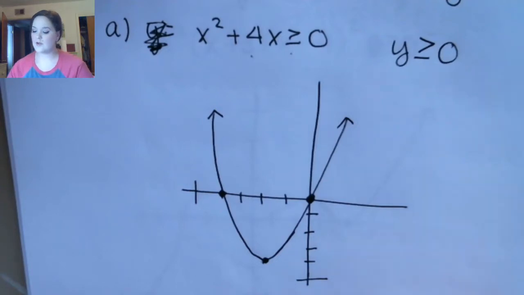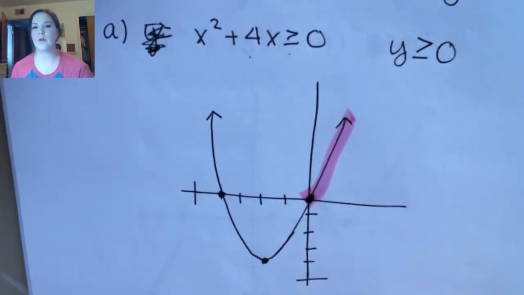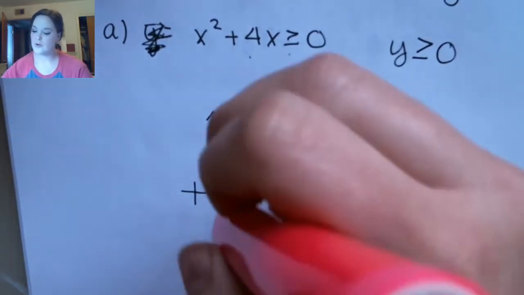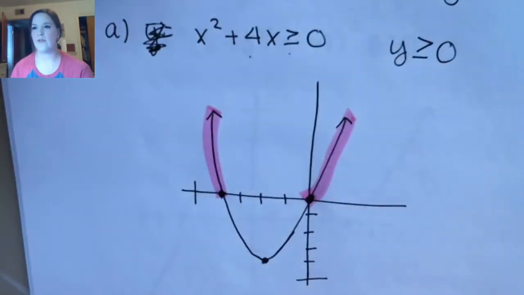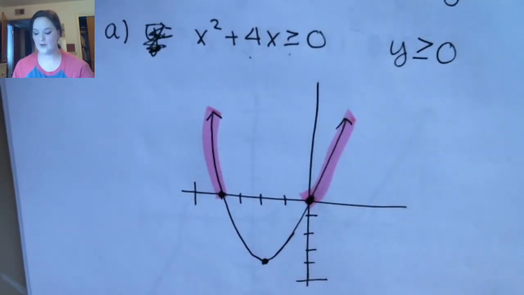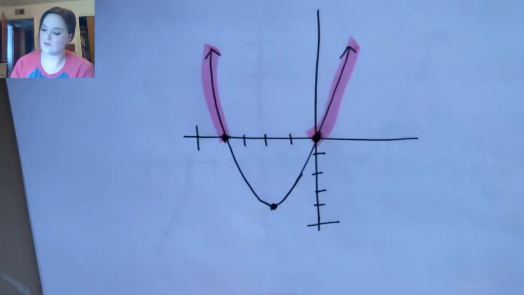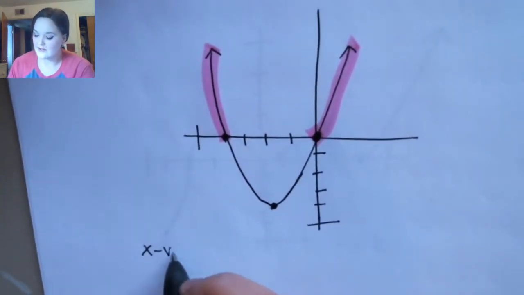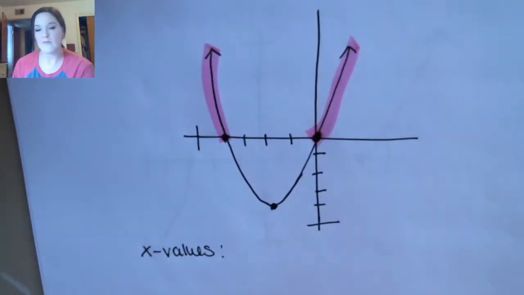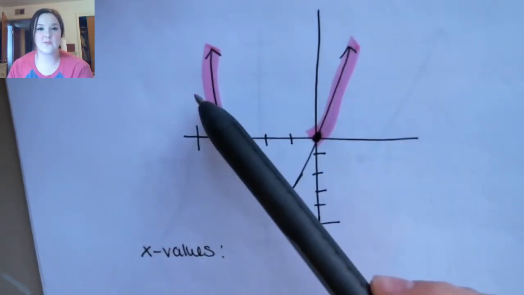So the part that I pointed to right here, including this point, is one part of the graph that's above the x-axis, the part where the y values are positive. But you can also see this part over here, the y values are positive. So there's two different parts of the graph that satisfy this: y is greater than or equal to 0. So we are going to write an interval describing the x values. We are describing the x values with our answer. It's asking about when y is greater than 0, and your answer is in terms of x.